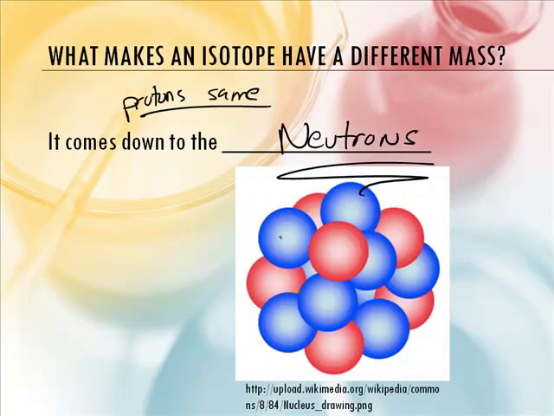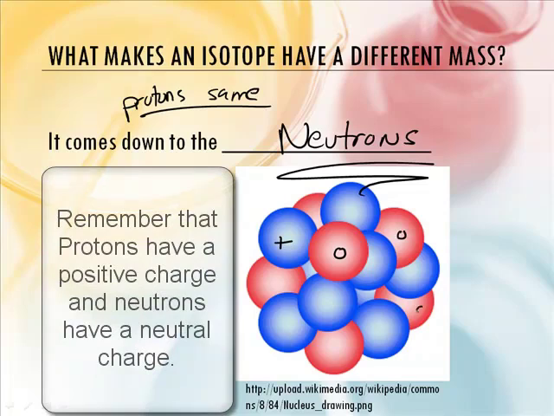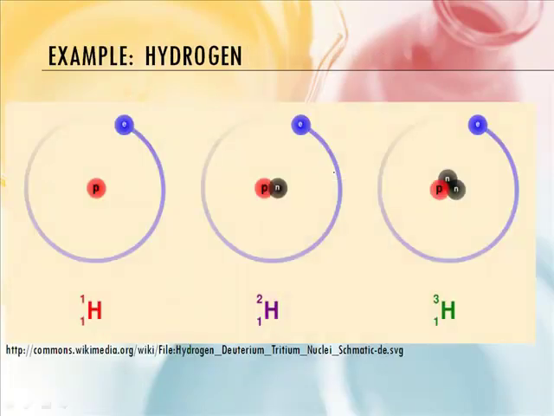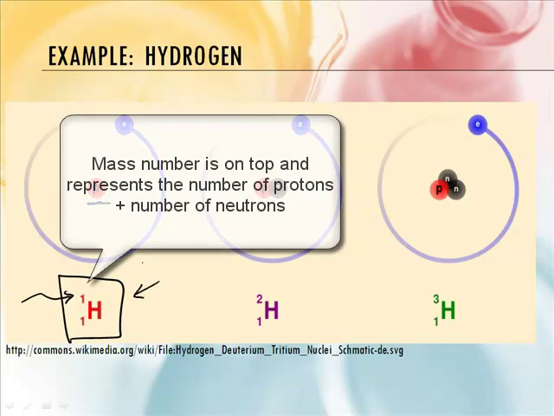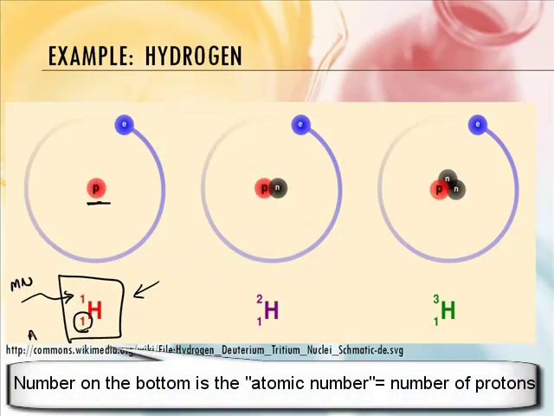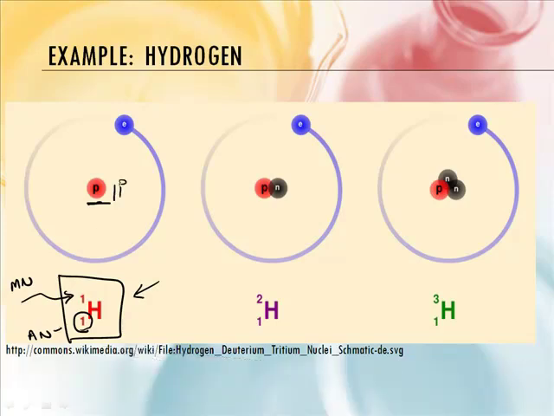If you look at this picture, the blue represents the protons with a positive charge and the red are the neutrons with no charge. If you get more red things, then you change your mass. Now let's take an example from hydrogen. Hydrogen has one proton and one electron. This is hydrogen with a mass number of 1 — the mass number is always written on top. The atomic number on the bottom is the number of protons. So there is one proton and one electron. This atom of hydrogen is different — it has an additional neutron. The atomic number is still 1, but the mass number is 2, because there's one proton and one neutron. You subtract the mass number minus the atomic number to get the number of neutrons.